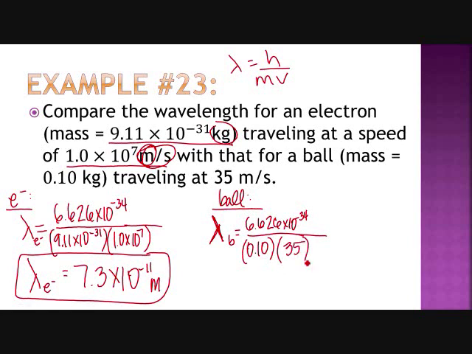I feel like 35 meters per second is pretty fast, because a meter is about a yard. To travel that distance 35 times in 1 second is probably pretty fast. So maybe it is a pitcher's throw. We just need to convert it to miles per hour to know if it is or not. Maybe it's fast.